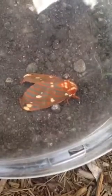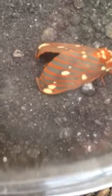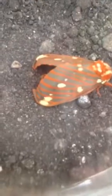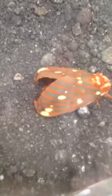But this is just thrilling. It's really a beautiful animal, and I really would like to see what it looks like with the wings extended. You can see, I can't get too close, but the wing tips here don't look like they're fully extended or full of fluid or stiff yet. And I can't really see any movement on the abdomen. With the monarch butterfly, I could see the abdomen pumping up, forcing the fluid from the abdomen into the wings, but this is really just motionless.